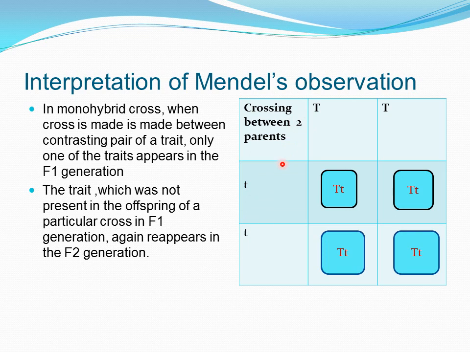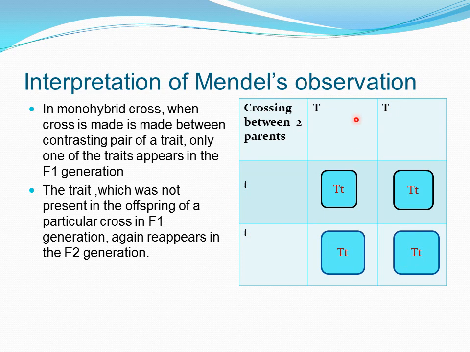When we are crossing the male gametes with the female ones, you can put it vice versa also. Here you can put the female gametes and here you can put the male one. It doesn't cause any variation in your genetic combination. It will be the same because you will be crossing the rows and columns. Now when we are crossing the rows with the columns, we are getting TT. Again this one with this one we get TT. This one with this one TT. And this one with this one capital T small t.